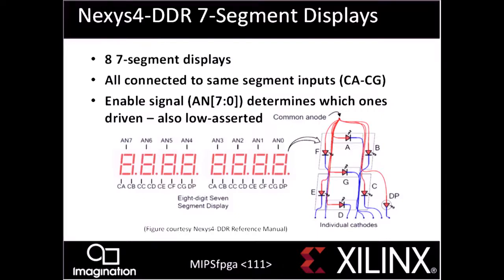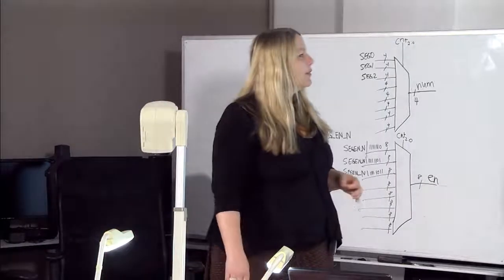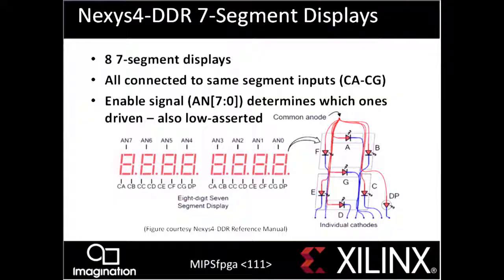There are several models that you could use for driving these. You could drive each of the digits separately, so you would have a segment A through G for all of the digits, and it would have 7 times 8 of those. Instead, the Digilent board and the Nexys4 DDR board use a slightly different scenario here. We're going to connect all of the digits to a single 7-segment display input. So CA is connected to the A segment of all of those 8 digits. CB is connected to the B segment of all of the digits.